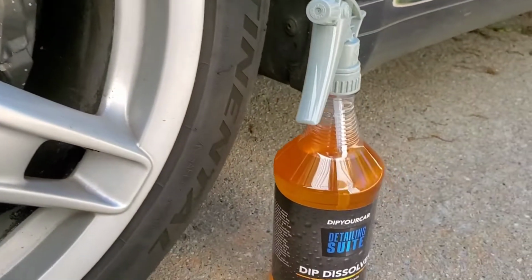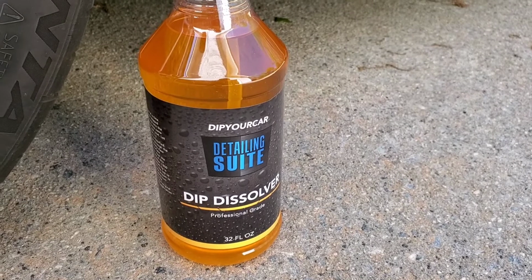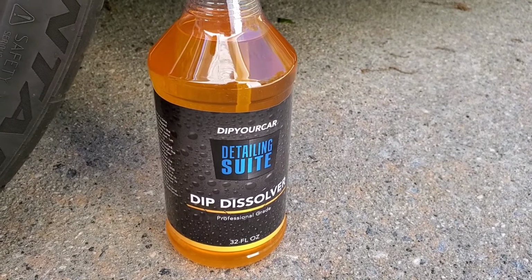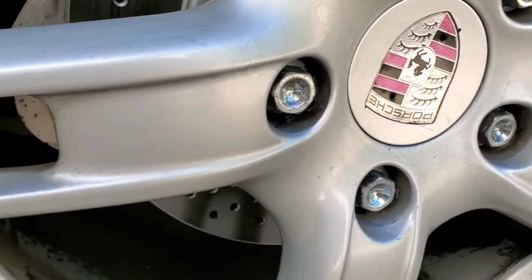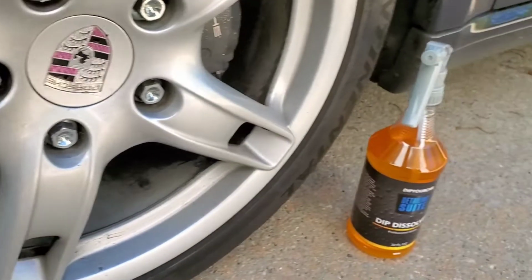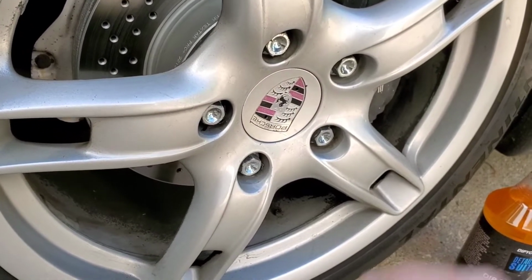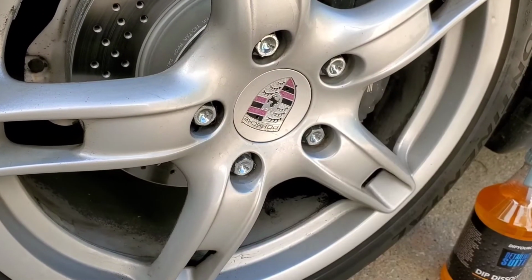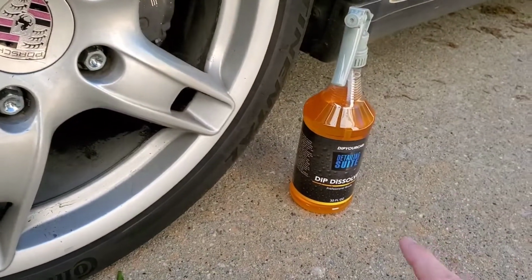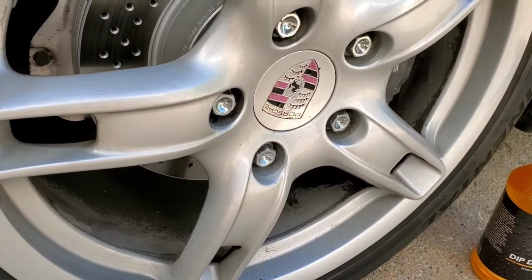So, enter Dip Dissolver. I did some research online, and basically the company that sells the Plasti Dip is Dip Your Car, and they also sell Dip Dissolver, which is specifically made for when Plasti Dip is too thin to peel. So basically what we're going to do is take the dip dissolver, spray it on the wheel, let it saturate in for about 2 to 3 minutes. We're going to do a second coat, let it saturate in for about another 1 to 2 minutes, then take the pressure washer and wash it all away. It should all come off because this stuff is supposed to re-liquefy the Plasti Dip, thereby making it easier to come off. All right, stay tuned.